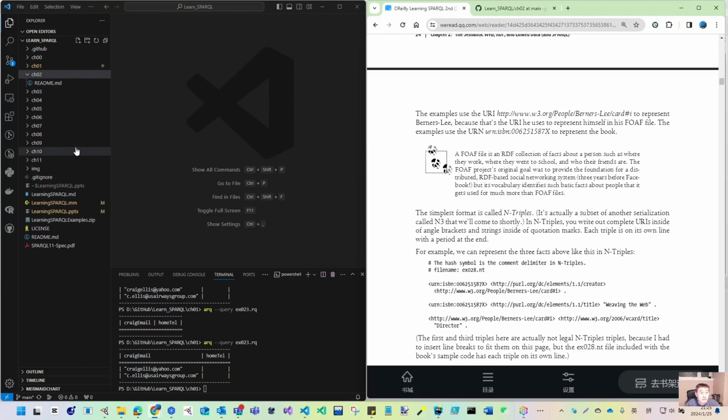So let's try to create our folder, 0203. And let's make this file, ex28.